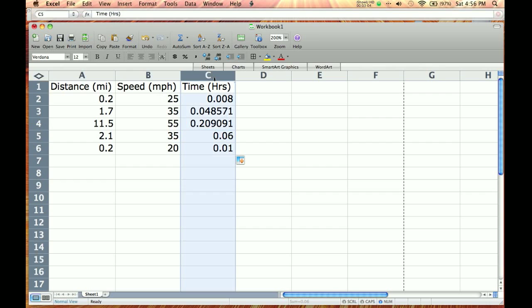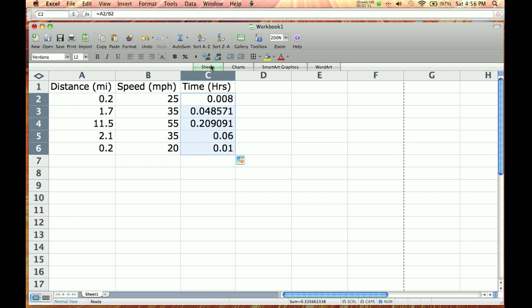Okay, and then these decimals are getting a little out of hand, so I'm going to, whoops, it didn't like that. What if I select just the numbers? Will it let me do that? Oh, look at that. There we go, that looks good.